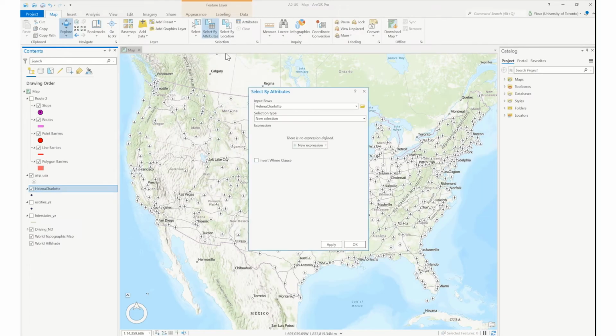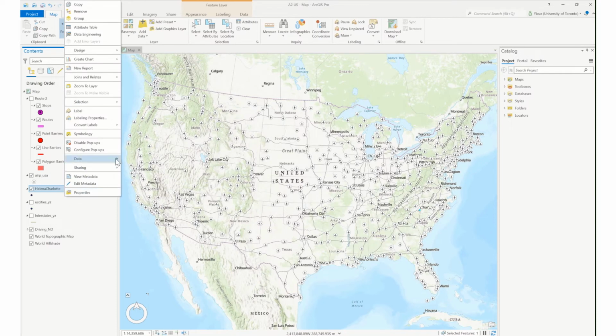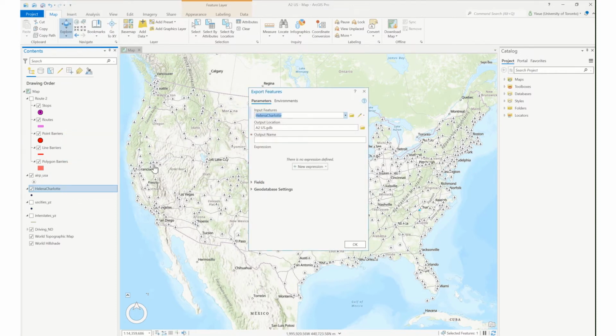Task 1C is to find the closest facility using the network. In this task, we are going to find the nearest airports from Charlotte. So first we have to select Charlotte from the US cities or from Helena, Charlotte.